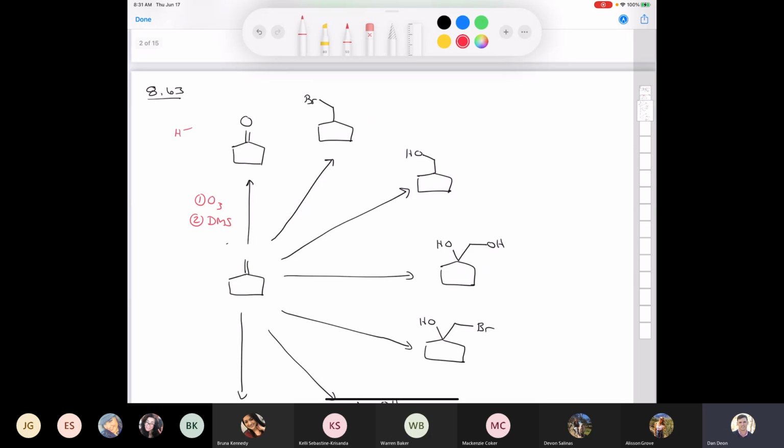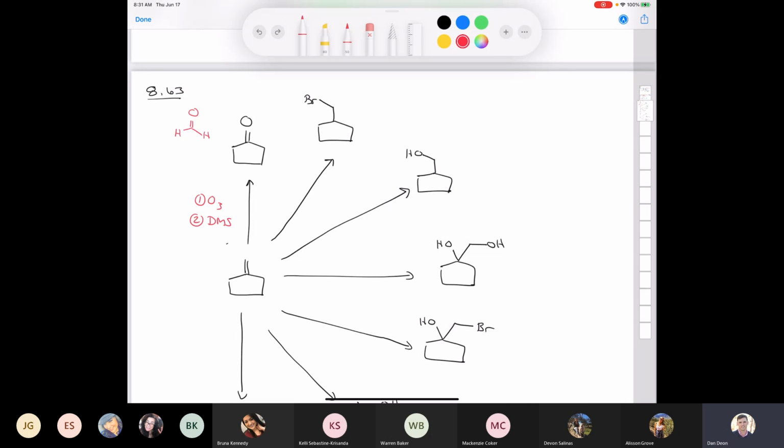Yes, you also end up with this compound, which is formaldehyde. They just leave it out. And if you're wondering why they leave things out like that, well, formaldehyde is a gas, for one thing, so it probably just bubbles out of the reaction mixture. This molecule is a liquid, so they just leave small molecules out sometimes like that.